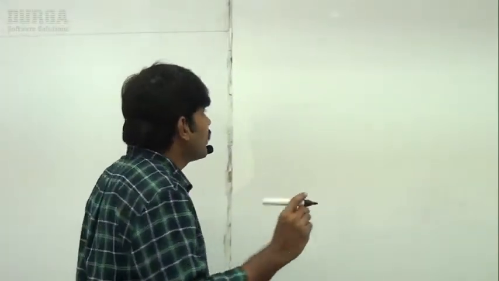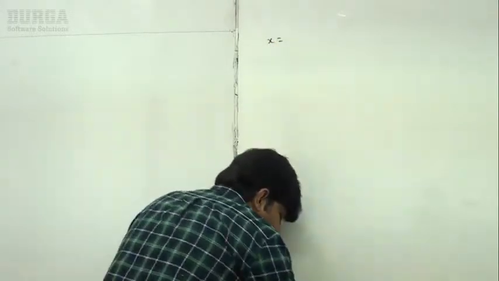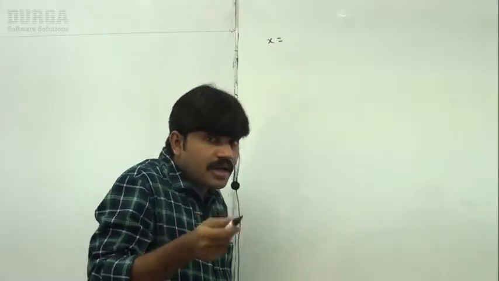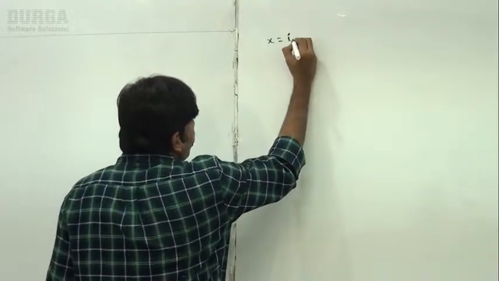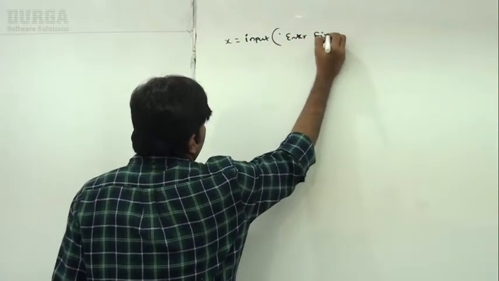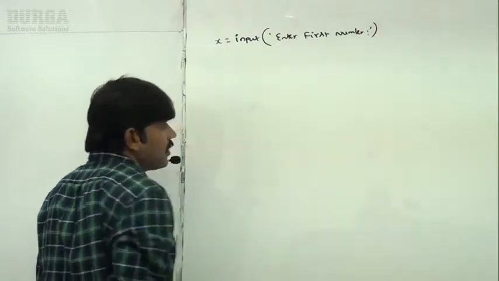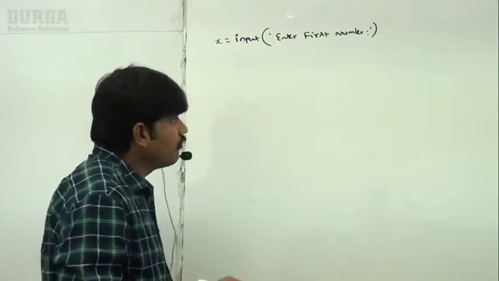Write a program to read two int values from the user and print the sum. Are you getting what I have to take, sir? Read two int values from the keyboard and print the sum. This is my requirement, right? Just observe: x is equal to input of 'enter first number'. I read the first number, okay? Listen very carefully about this one, sir. Hello end user, can you please provide the first number.